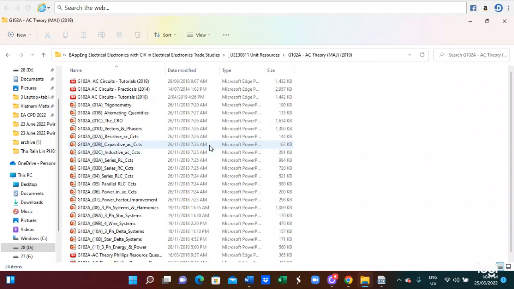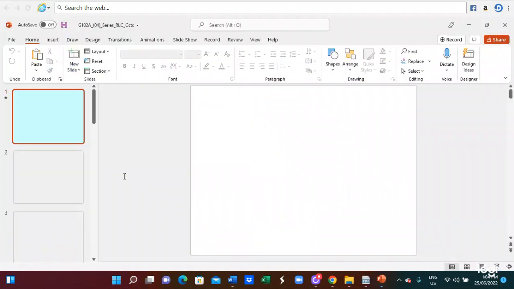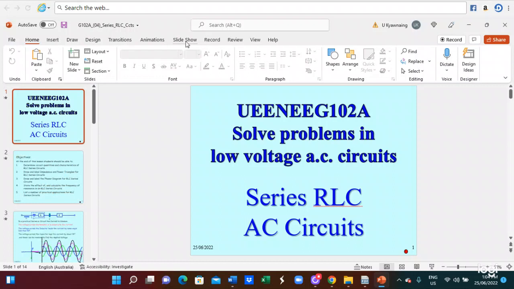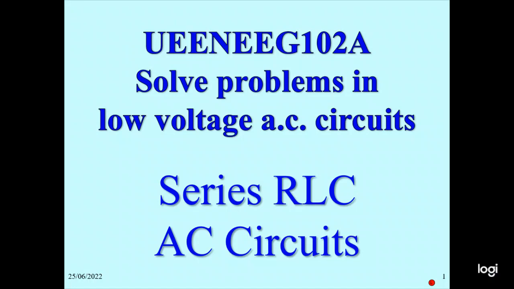So this is lesson 4, G102, the RLC series circuit. I will explain to you about the RLC circuit. So this is a sort of program of the low voltage AC circuit, the RLC series circuit.